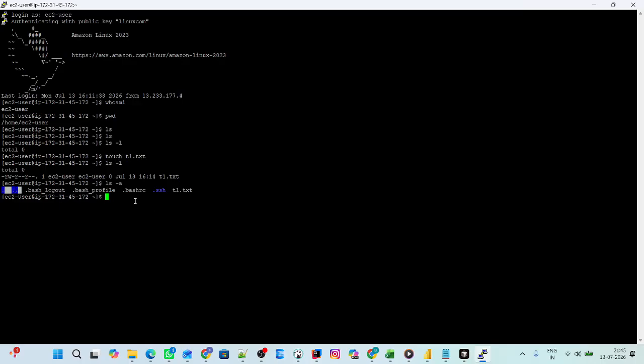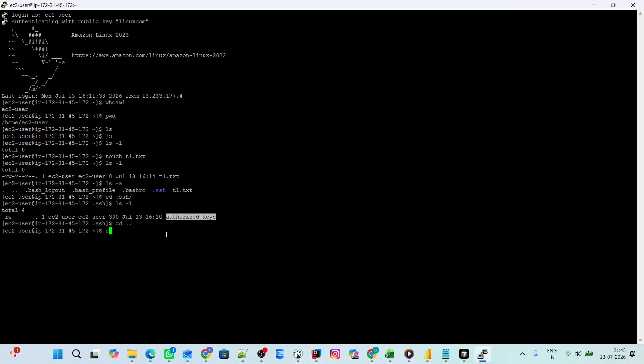Hidden files means like .ssh, the dot files and all. They are available. For example, cd .ssh. This is a folder, right? So we can use the cd command, and here you can use ls -l. Authorized keys, whatever key related information is available here. Again, come back.